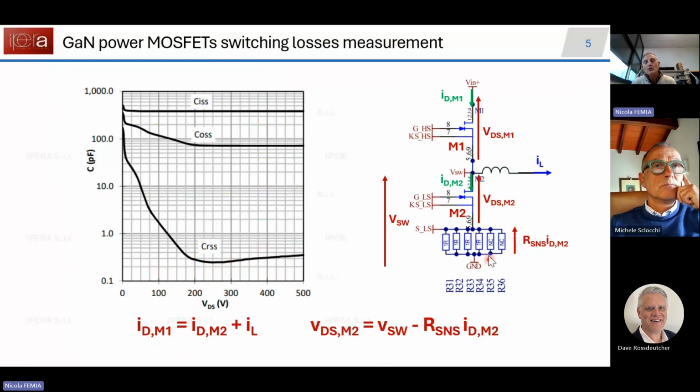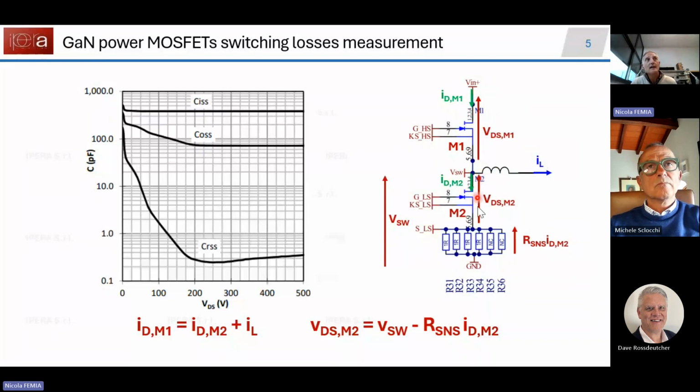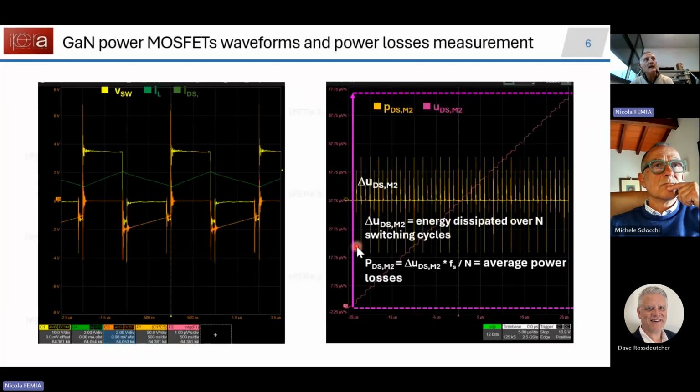As a consequence, you have a first problem, which is which are the right measurements we have to do in terms of what to measure: which current, which voltage, between which parts of the circuit nodes, and which probe to use, which bandwidth, differential probe or passive probes, large bandwidth, short bandwidth, and how to combine the measurements in order to get the waveforms of interest. From the point of view of switching loss measurements, you must be able to get a very clean set of waveforms, like, for example, the one you see here.